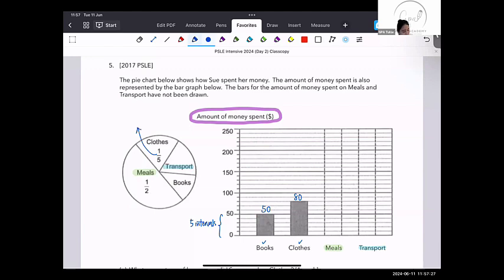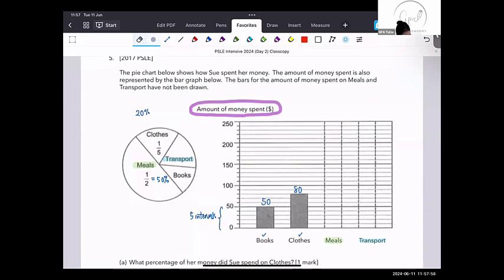For a pie chart, you can solve it either in fractions or percentage. Most people prefer percentage, then you just change to percentage. But if you prefer fraction, then go ahead with fraction. Sometimes, if the fraction is 1/6, can we change to percentage or not? No, then you have to solve it in fractions, understand? And the denominator must be the same.